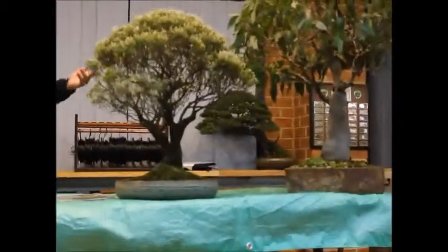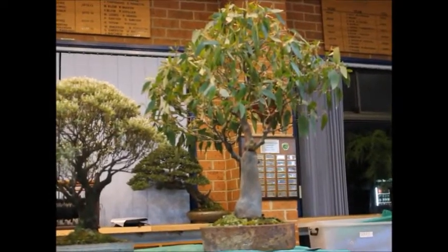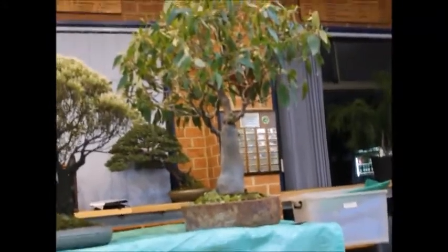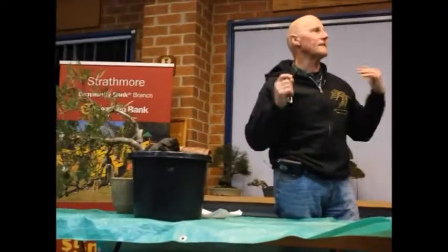So, they're probably the thing we found hardest to grow as bonsai because obviously they're rapid growing plants, they're apically dominant in that they grow up tall very quickly. So keeping them to a good bonsai size can be hard. Some of them, once you cut them back a few times, start dropping whole branches. So they're hard to maintain the shape and then you have to reshape them again. But because they grow so quickly, it's not such an issue because you can perhaps grow a new tree again in a couple of years and you've still got the big trunk.